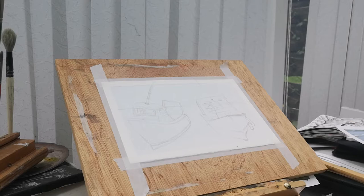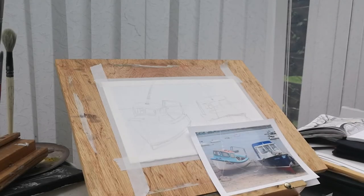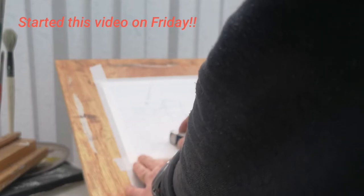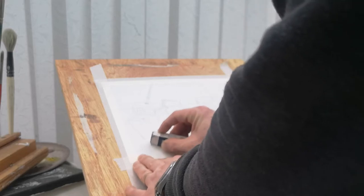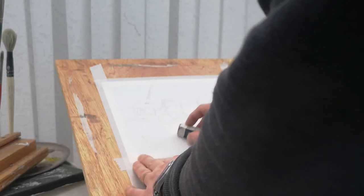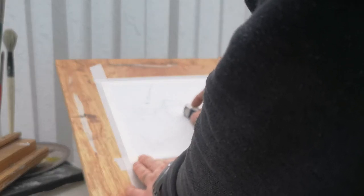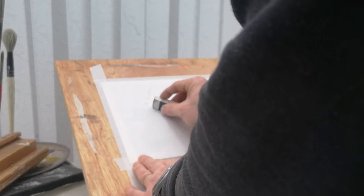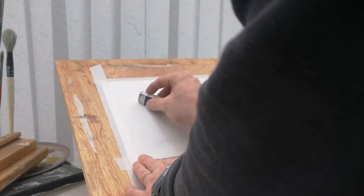Okay, now first things first, I just wanted to point out this section of the painting is the day after. So you can see I've already done my initial pencil sketch and I wanted to just get a bit of a head start. I wanted to get this video out for the weekend and I was fairly tired when I started the sketch, and the proportions of the boat on the left hand side were fairly off.